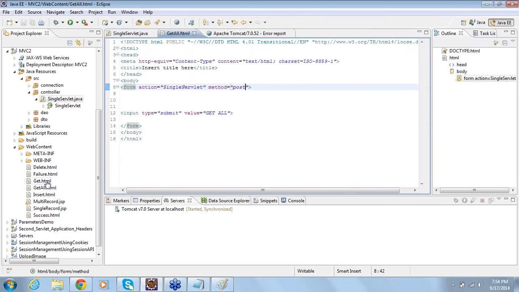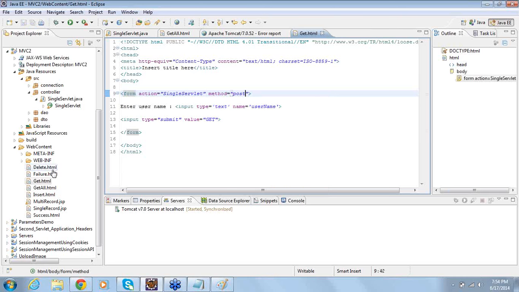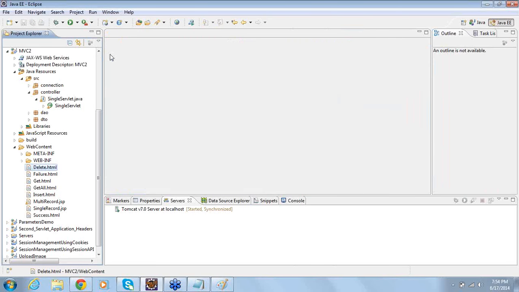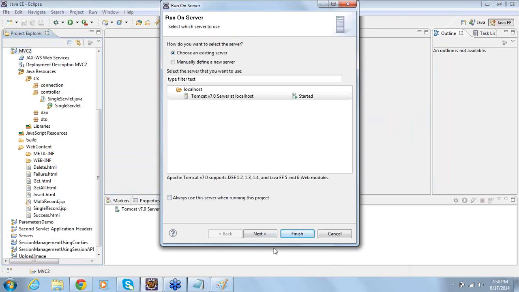Should work. Method equal to post. Run on server.